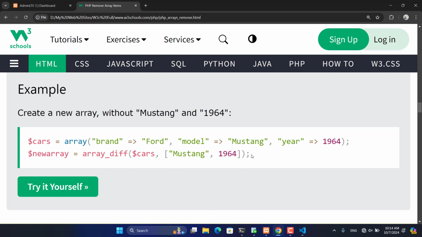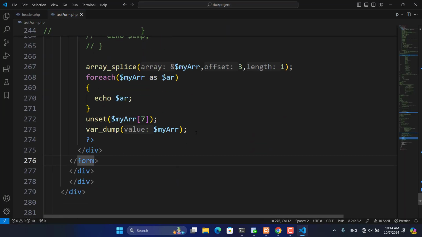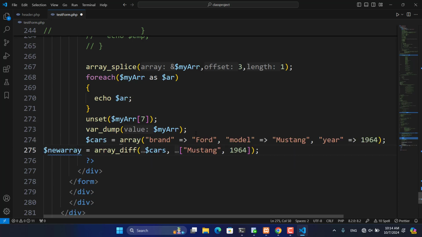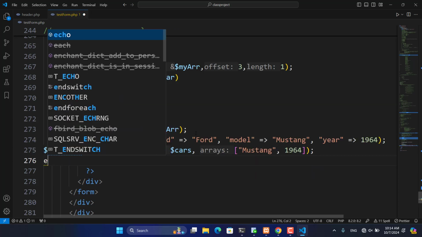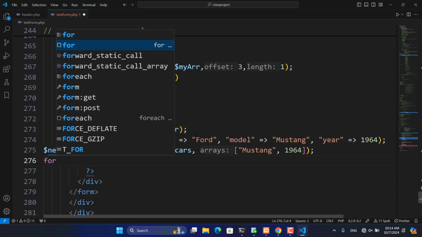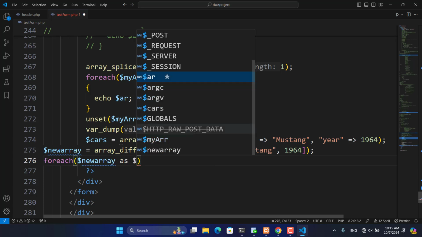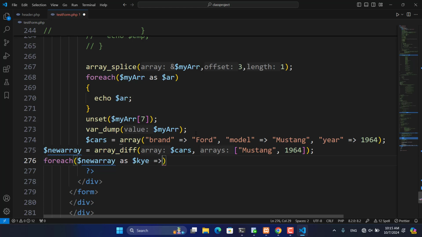So we can have an array with the current elements, but removing some of them. Let's do foreach, new array as key and value.